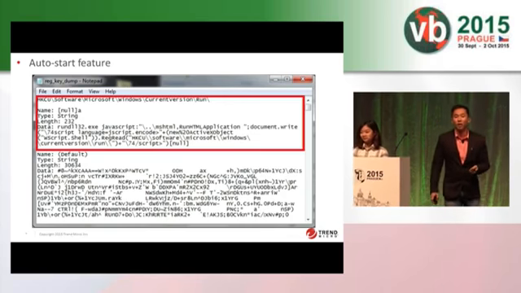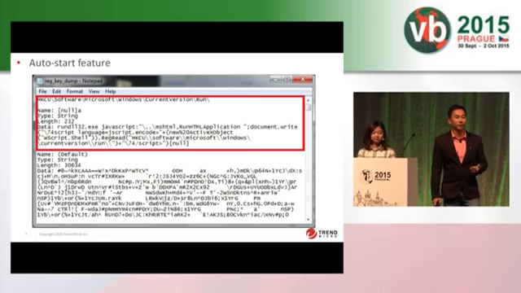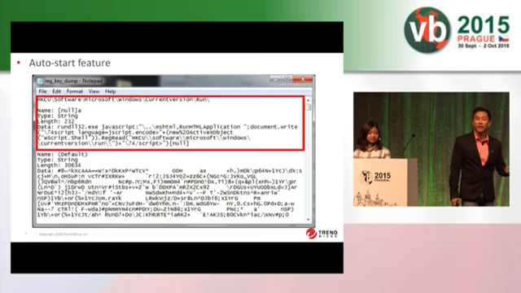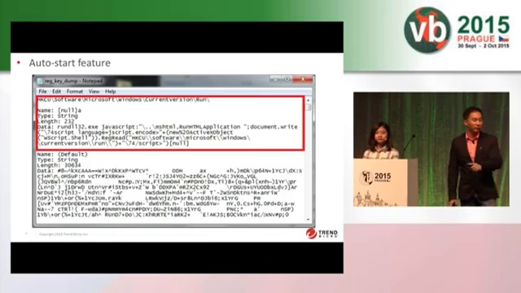This is used to call an exported function of a DLL file. In the case of Poix, it is used to call the RunHTMLApplication function of the mshtml DLL file. The RunHTMLApplication function then executes the JavaScript which is contained in the same registry entry key. In this case, you could see the document.write function and its content.